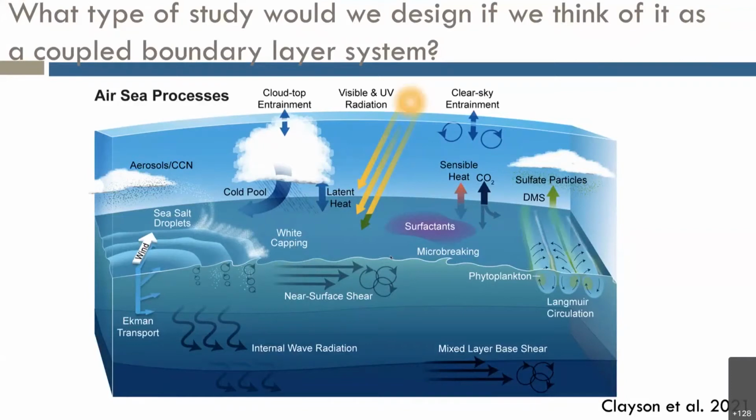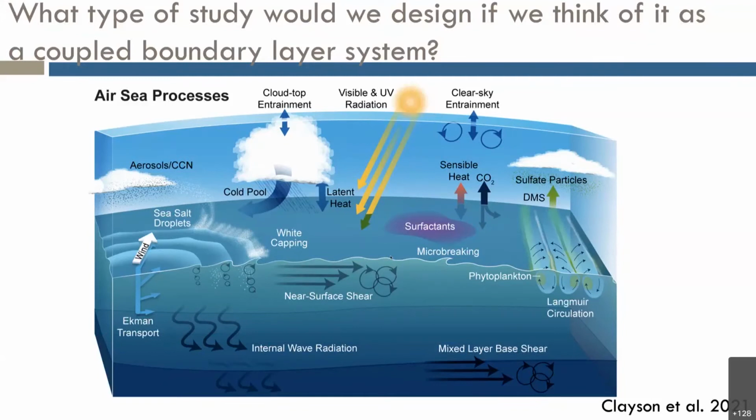And as part of that coupled boundary layer system, that includes not just the physical properties, but the biogeochemical properties as well, because they all interact together within the coupled boundary layer. So it's a different look than what was done in TOGA COARE. But if we started to look at it in this way and asked, can we resolve the processes and the things that are happening at the same scales in the ocean and the atmosphere, instead of thinking of these as two really separate systems? So this follows on what Charlotte was talking about earlier.